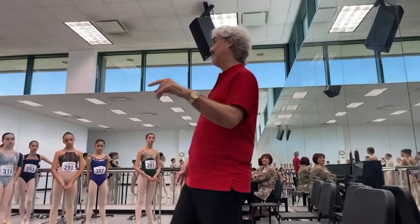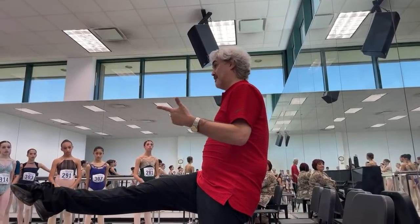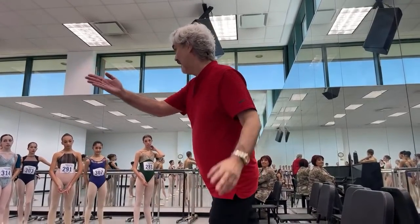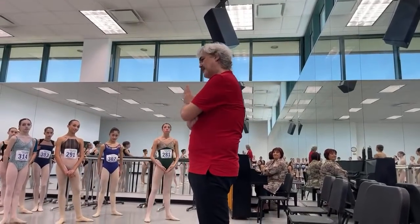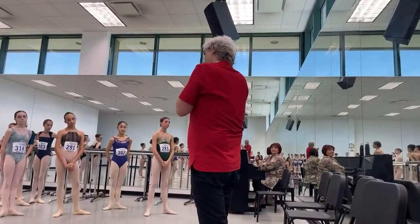Now you're trying to lift your leg, so you do 1, 2, 3, 1. 1 should be already arabesque. You're here, 2, 3. Then you do 1 and you should be already in front. And then after, you don't have time. Yeah? So it's very important because that's what gives us the right pattern.